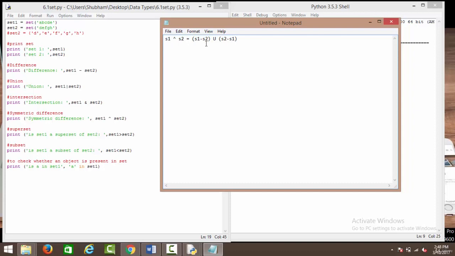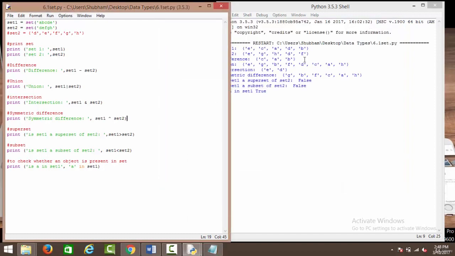When we say S1 minus S2, what we mean is getting rid of all the elements of S2 present in S1. We are left with A, B, C when we do that. So when we say S1 minus S2, we are left with A, B, C, union, and when we say S2 minus S1, we want to get rid of all the elements of S1 present inside S2. So we just have D and E, so we are left with F, G, H. So we have F, G and H. When we do the union of both of these, we are left with A, B, C, F, G, H.